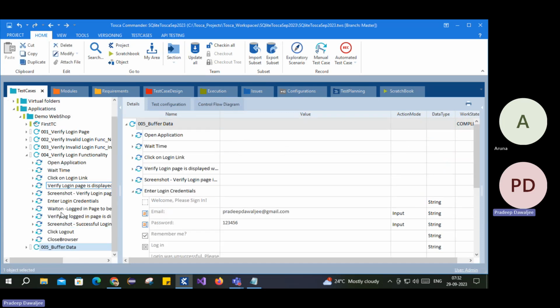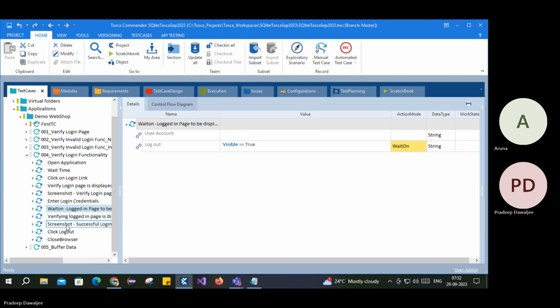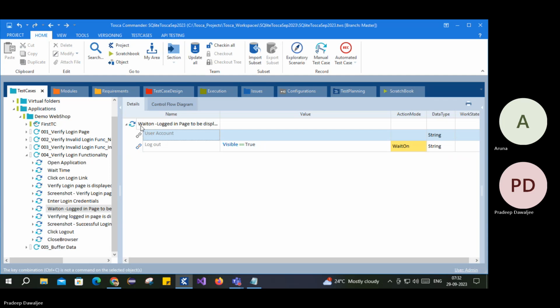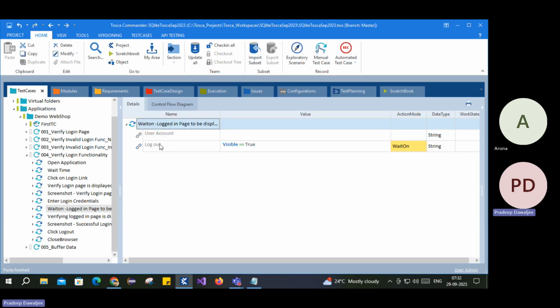So here, in this test case only, after wait on, I would want to see how I can use it. Okay. So after entering login credentials, I would be on the logged in screen, and here I'm just waiting for this thing to appear.